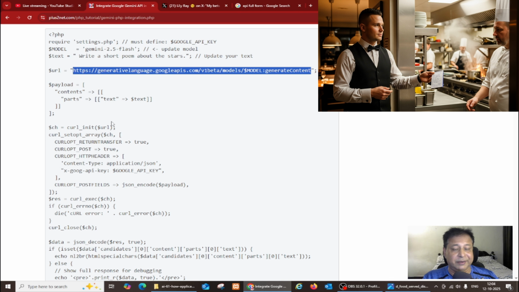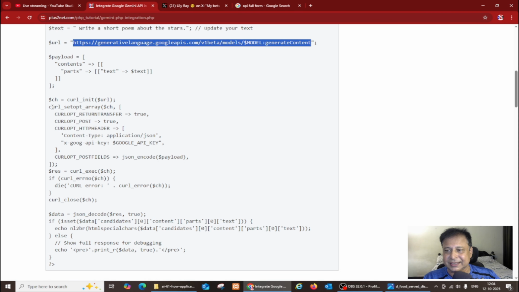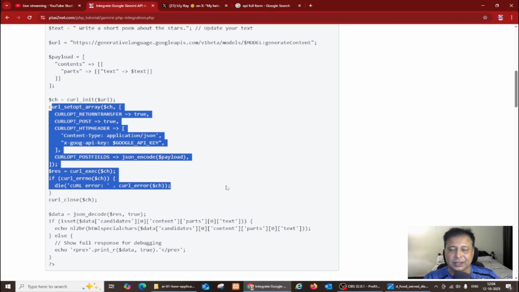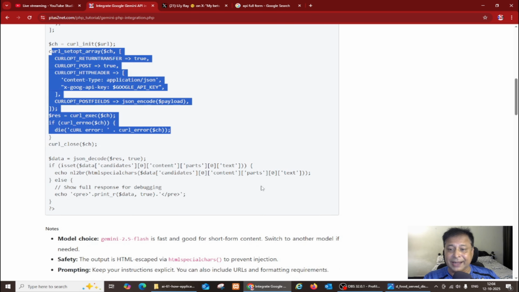So the order can be delivered by using curl here. They are the BS4 or Beautiful Soup. These are all the libraries which do the job of carrying our food order to the kitchen. Now in simple language, here it is all using the API keys. We have passed on the order, then got back the food.